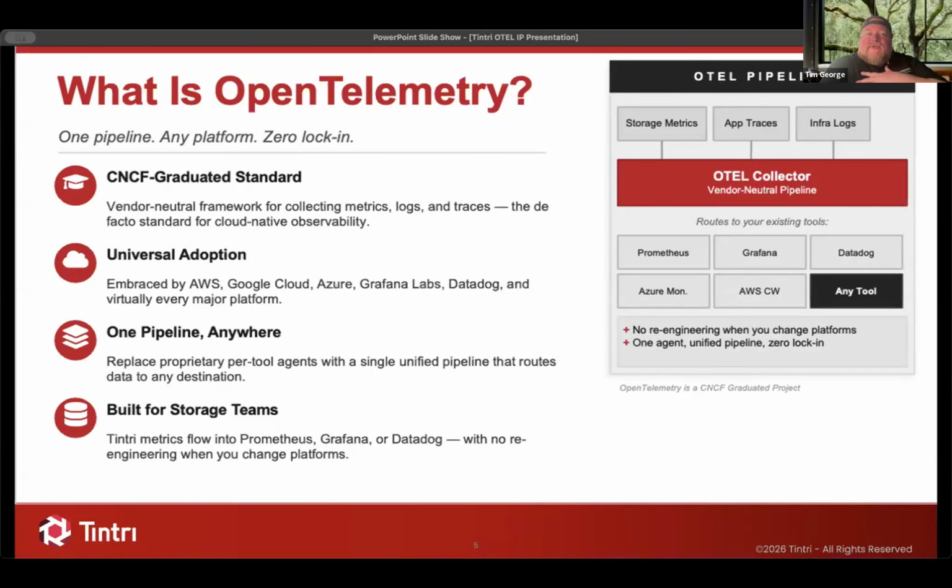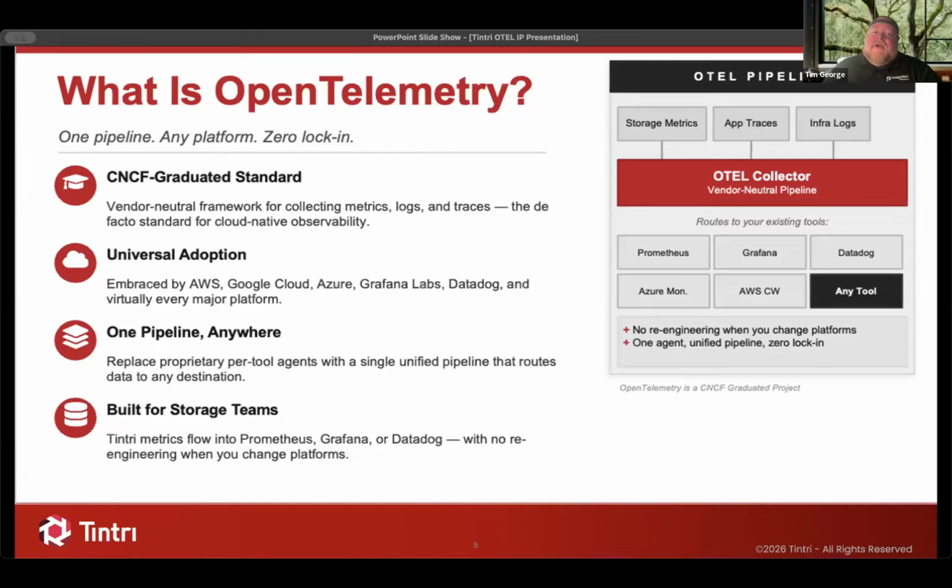And the problem isn't that those tools are inherently bad in any way. The problem is that each of those tools requires its own proprietary agent, its own data format, its own integration work. So when you want to switch or when you want to add another tool or another platform, you're starting from scratch. And this is the problem that OpenTelemetry solves.